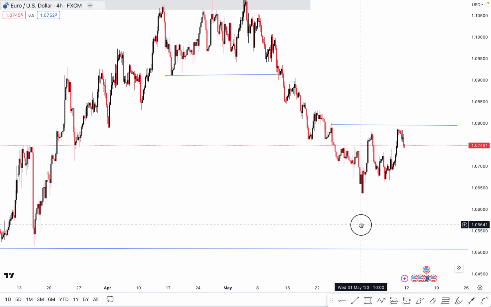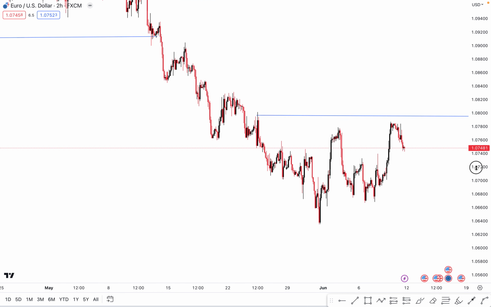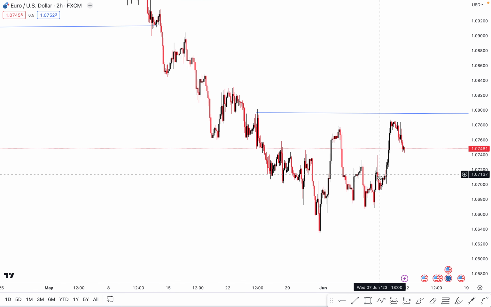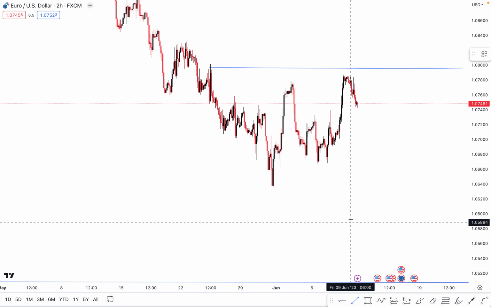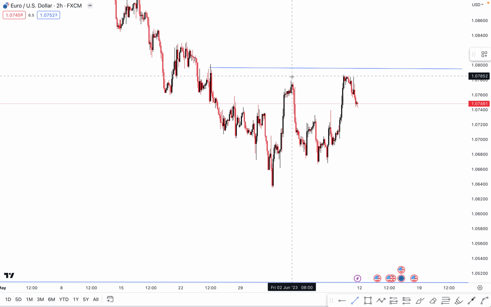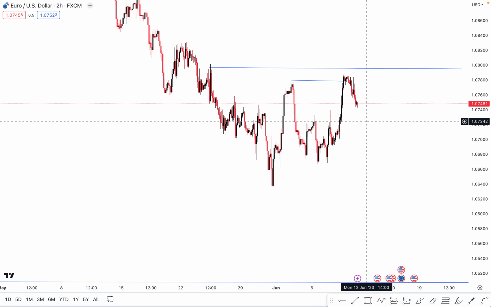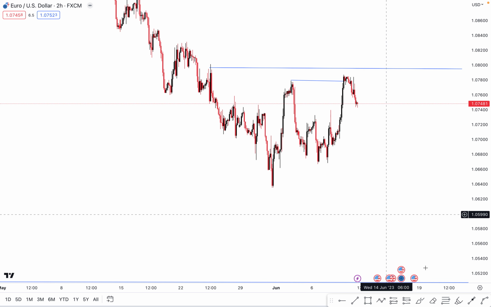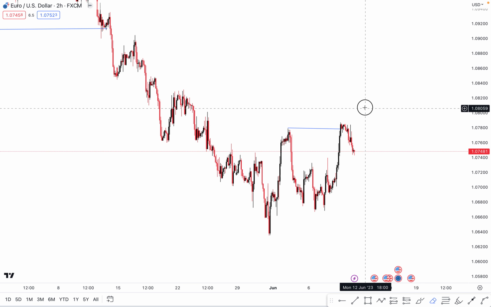So after the 4 hour time frame, I just get to the 2 hour time frame to check if I see any reasons why I should be looking for trades at this level. The confirmation I need to see is currently, okay, price just took out the high here, so we are still in an uptrend. Good. So let's look at the high. Still pushing to the upside. Let me take this out so as not to distract myself.